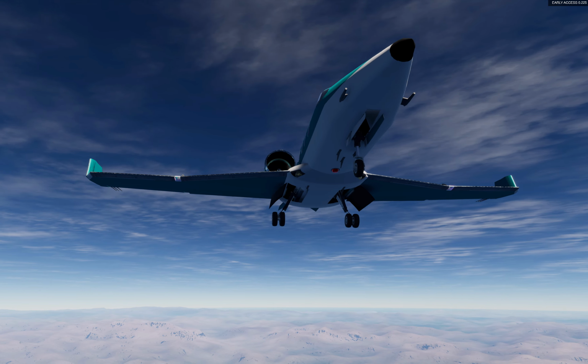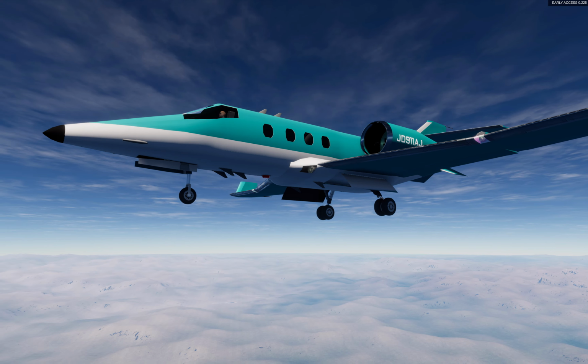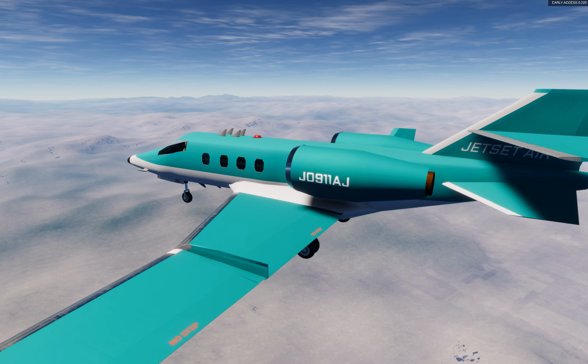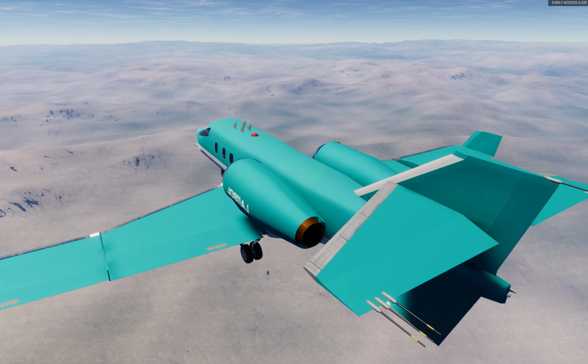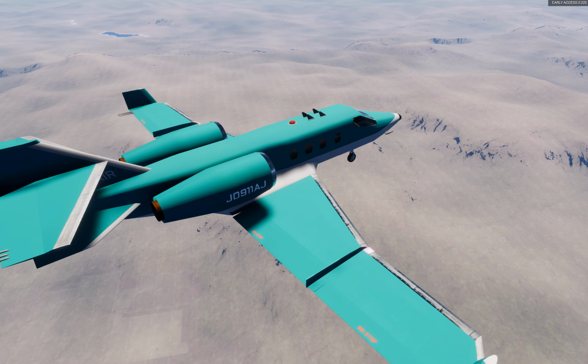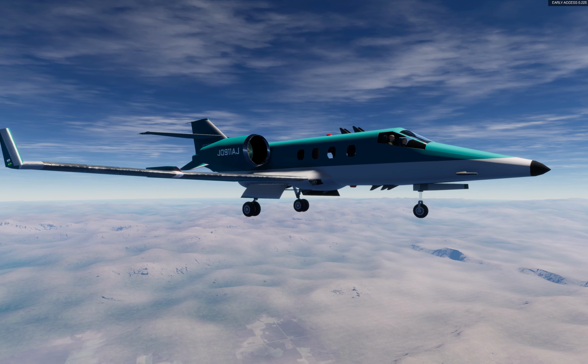Conversely, parasitic drag is the drag that's created by the aircraft moving through the air. Sticky outy bits like landing gear, pitot probes, engine nacelles, and even the fuselage itself all add to parasitic drag. Parasitic drag increases with airspeed since the air has a harder time getting out of the way of these sticky outy bits.